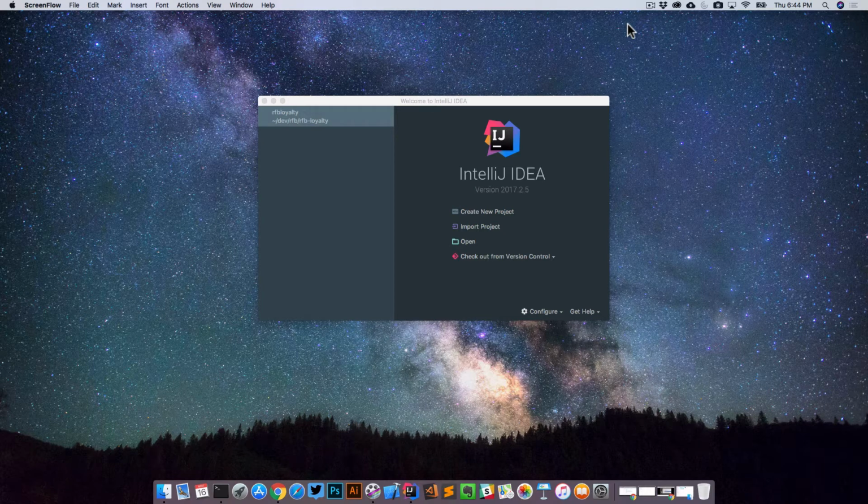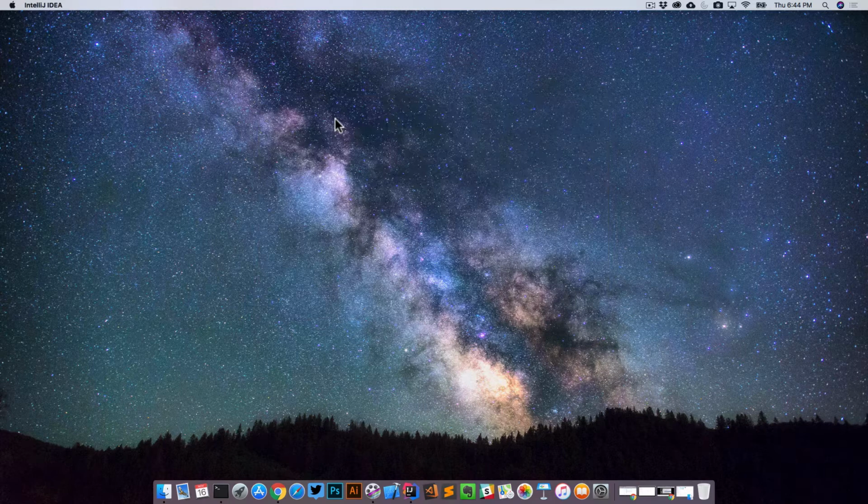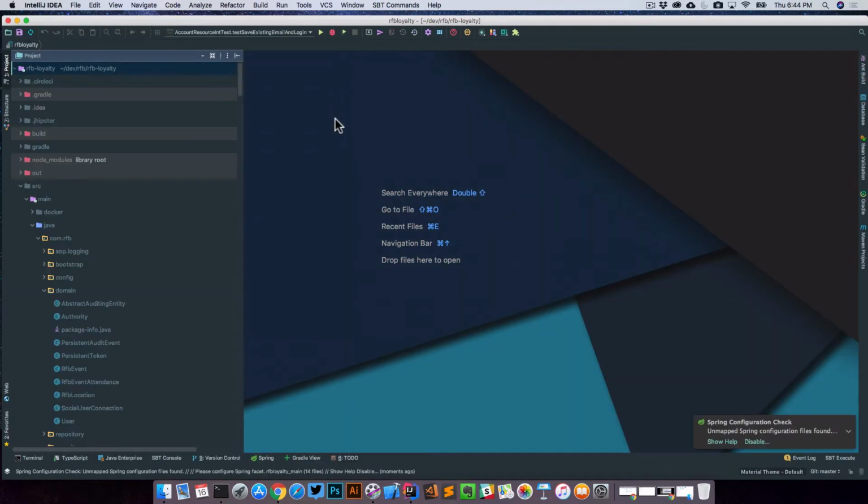Now, these might be a little bit different if you're on Windows. It's okay. There's ways to find them. They do the same kind of thing in the IDE. There just may be a slight difference in the actual shortcut to get there. So we're going to open up a project that I'm working on right now. This is an Angular and Spring Boot project. A lot of Java code in here, a lot of web assets, etc.